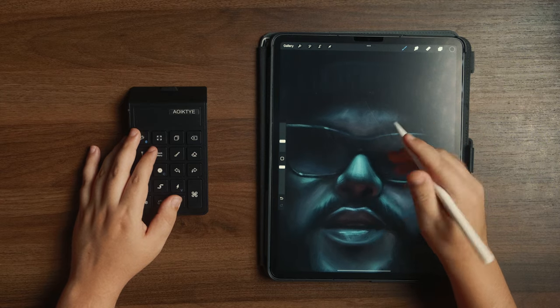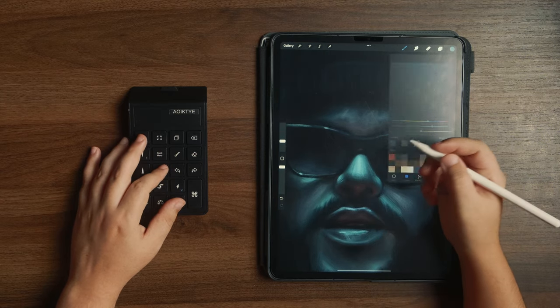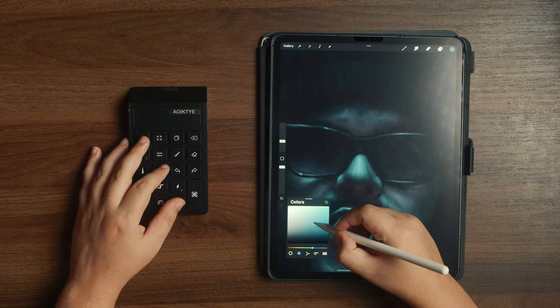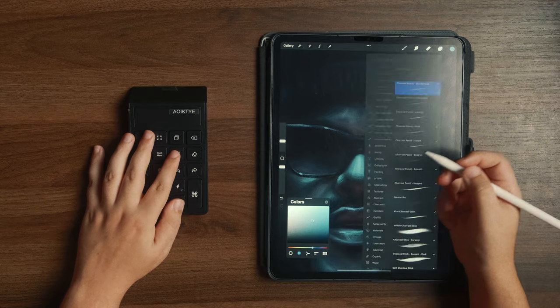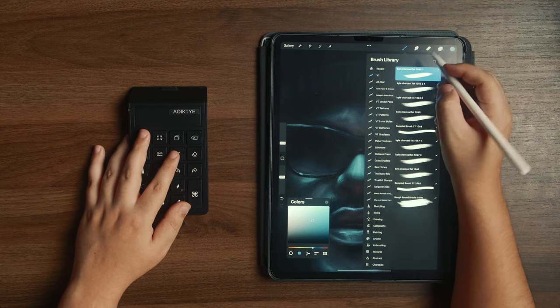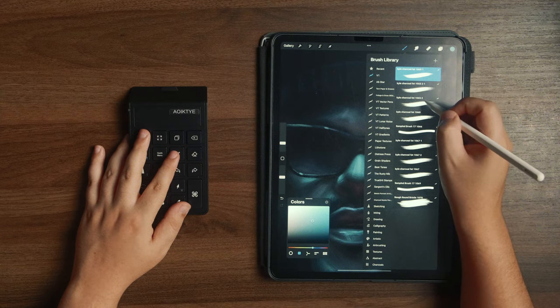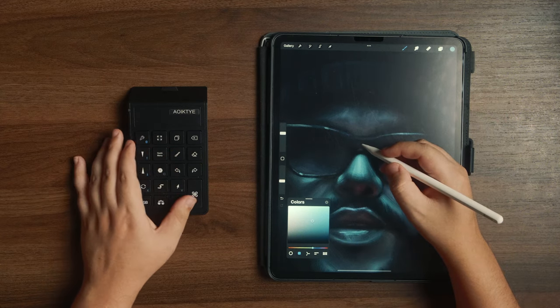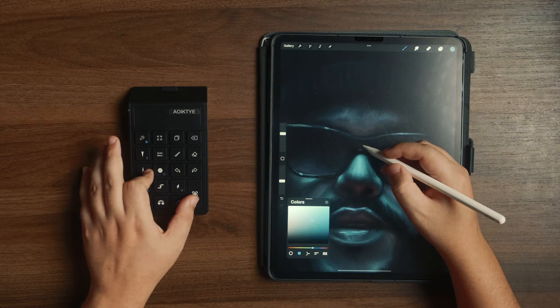Aoiktye also did say that the newer version has an over-the-air system upgrade function, so that you can reset the shortcut keys according to your needs in the future. And what's great about this, when it's on standby mode, just press any key on the keypad, it'll connect right into your iPad and you're ready to go. You don't have to worry about any latencies or lags while you're working. It works very intuitively with the iPad and Procreate.